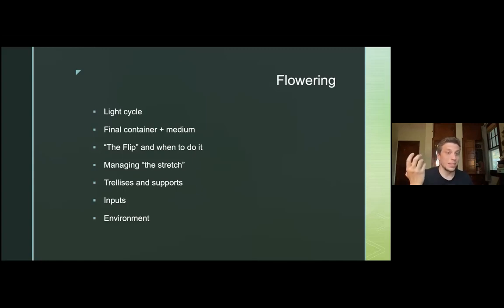Another consideration is your own time. In the flowering stage, the only time you should be interacting with the plants is when the lights are on, because if you interact with the plants with the lights off, you risk creating a light leak, which causes hormonal issues with the plant. It very often causes the plant to create male flowers, which are pollen sacs. Those pollen sacs will allow the plant to self-pollinate, meaning you'll have seeds in your weed, which is not desirable for most people.